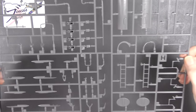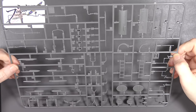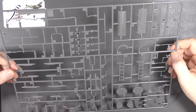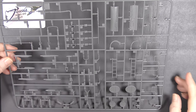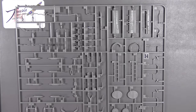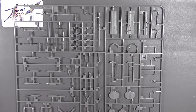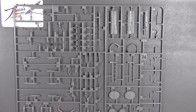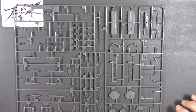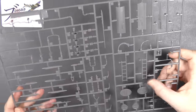Sprue H is slightly nondescript on initial inspection, but you've basically got bungs and blanks — intake and exhaust blanks, which is a nice touch. Any aircraft, but particularly fast jets, when on the ground for any length of time will have bungs and blanks fitted: pitot probe covers, static port covers, intake and exhaust blanks, to stop creatures and weather getting into things. They simply aren't left outside without covers on them, so it's nice that a manufacturer is finally including things like that as a matter of course.